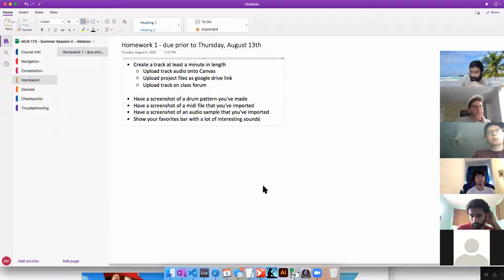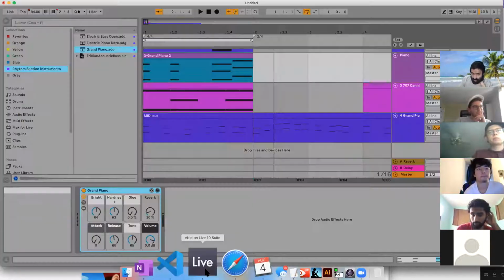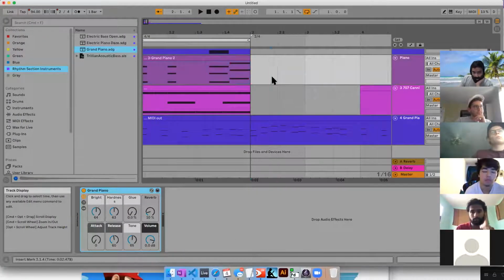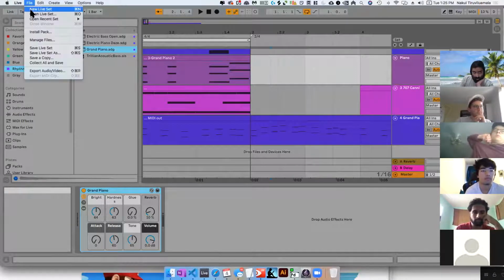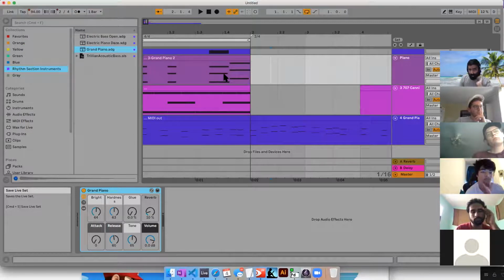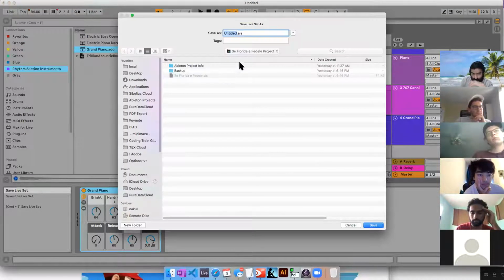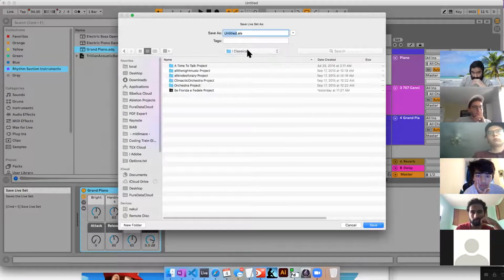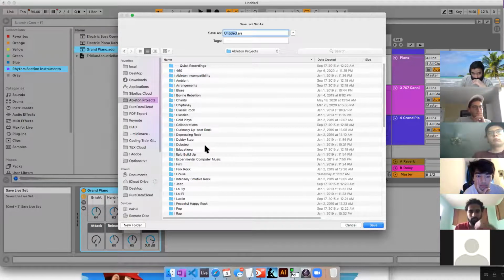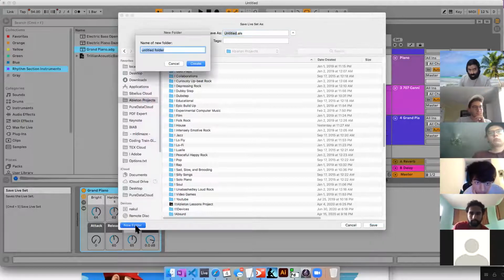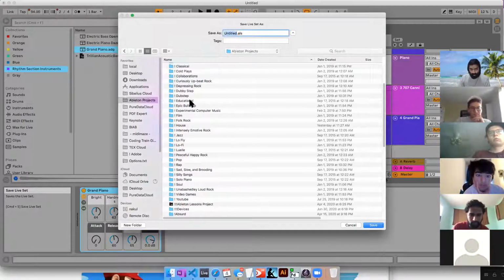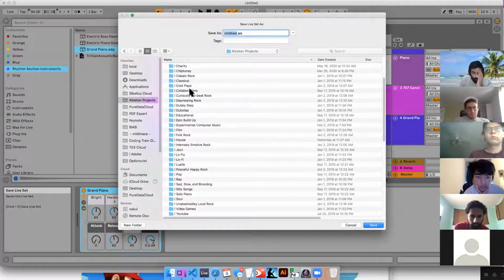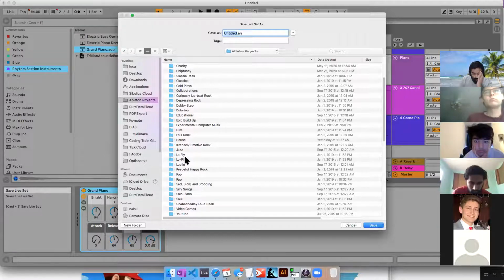So I do want to say one thing about exporting audio on Ableton, which is that there is a weird quirk. Let's say you save your project and you're like, oh, I've saved my live set, and I'll save my live set as so-and-so somewhere in my projects folder. I'll try to be more organized and put it in house.